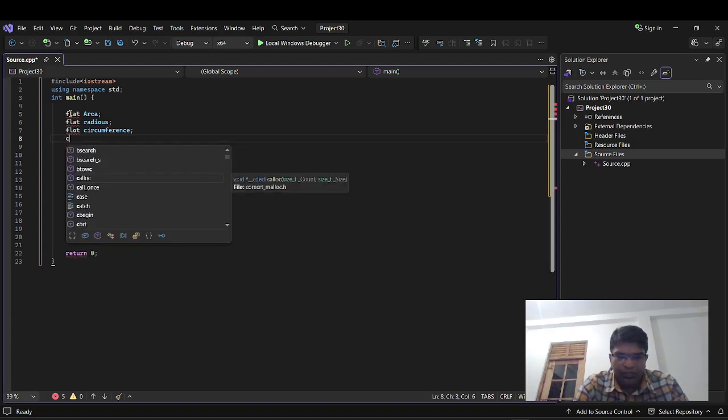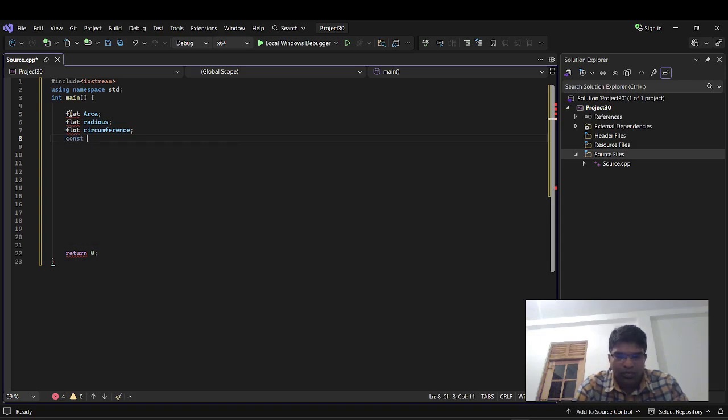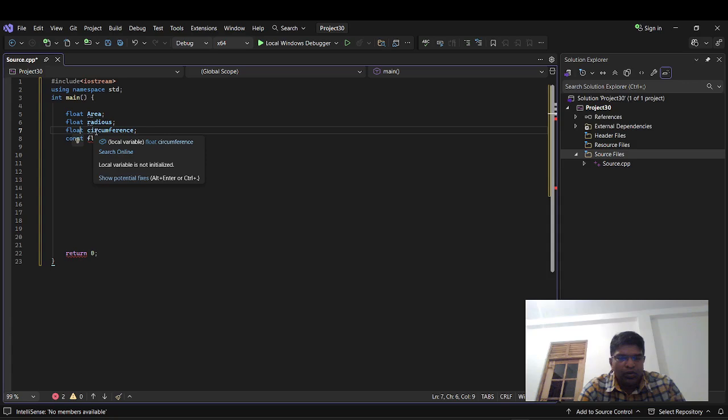Constant float pi equal 3.14. I can see an error, I'm going to correct it like that. Float, float, also here float.